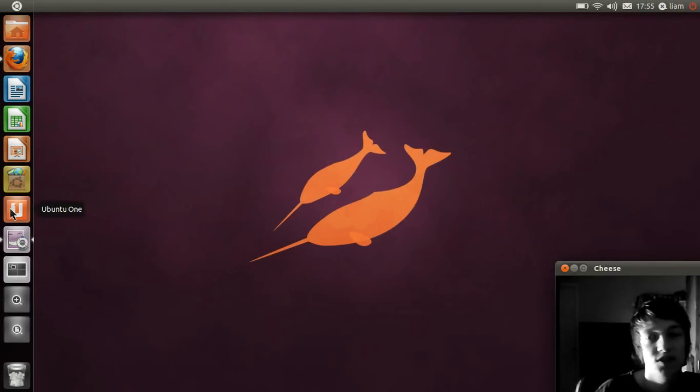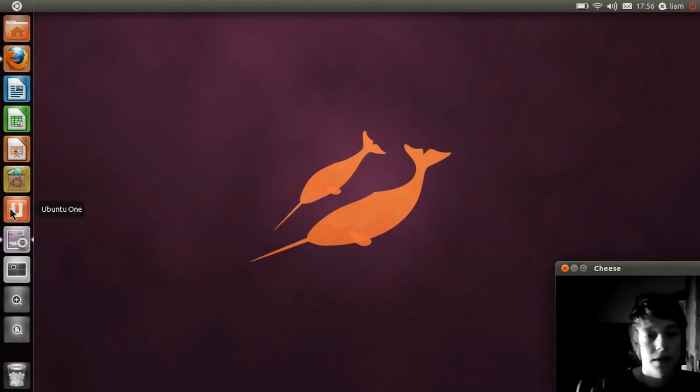The next one down, Ubuntu One. This is to synchronise your files to their web servers, to store your data in case it gets lost, stolen or damaged, you know what I mean. It's really good. They have actually put it up to 5 gig now. You can also pay some money to get a premium account. I would recommend doing that. And that's the Cheese webcam booth. I actually had to download this off the Ubuntu Software Center.